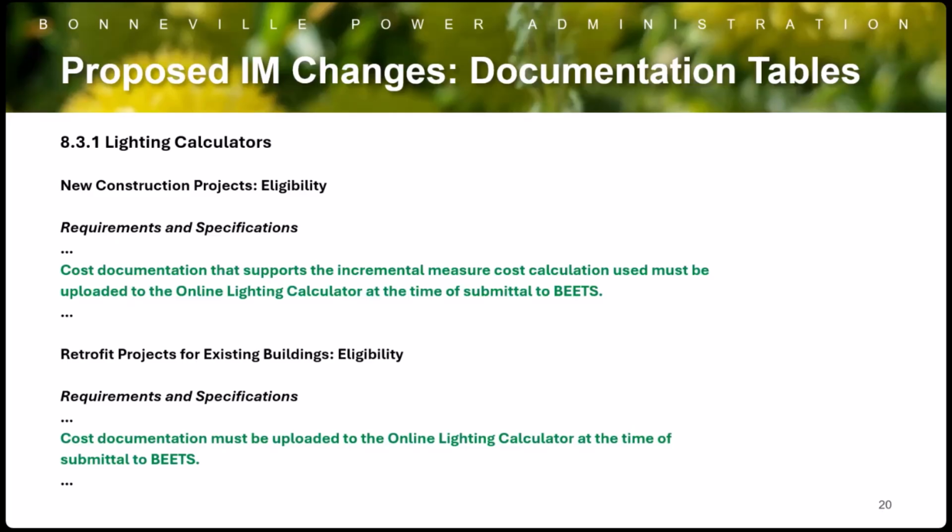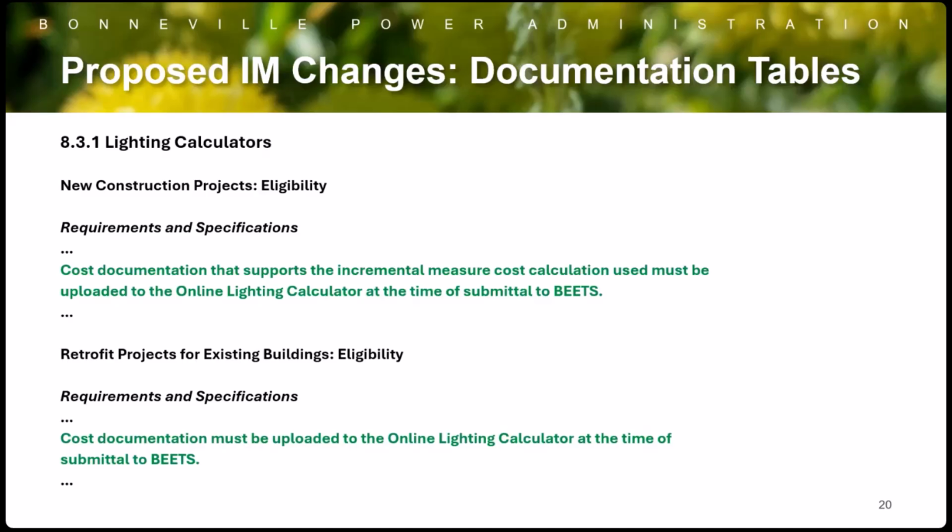If you are using the 25% of lighting equipment approach to documenting cost, then we would expect to see cost documentation supporting that initial lighting equipment value. And lastly, if you're using the comparison of two lighting designs, then we would expect to see cost documentation of those two lighting designs being uploaded.